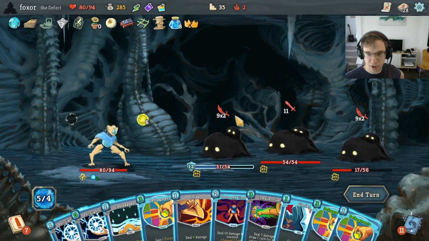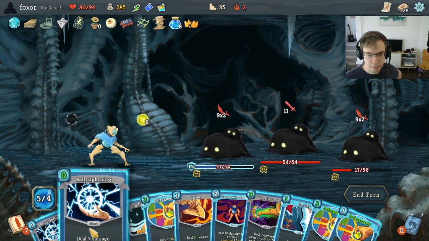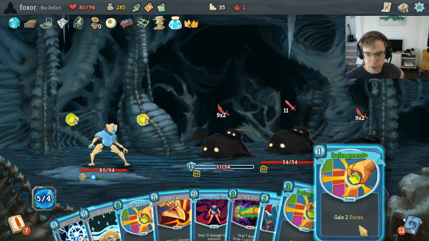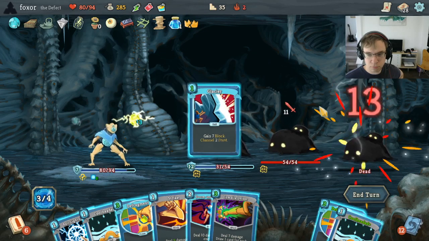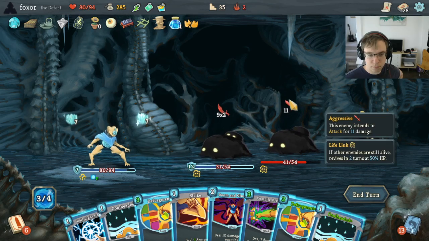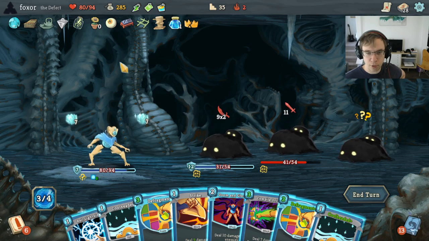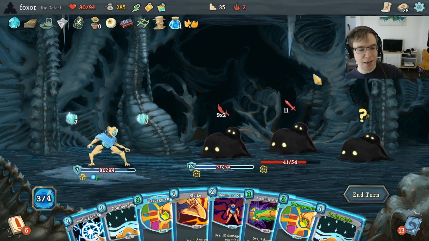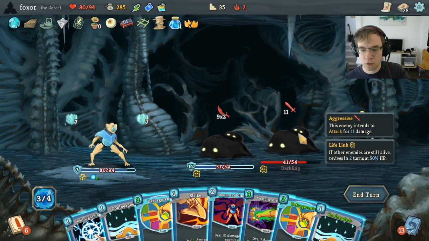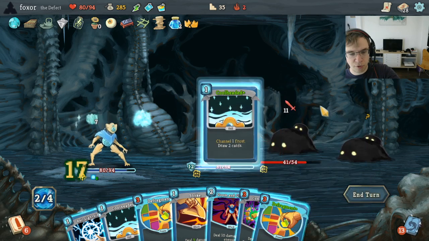Alright, bunch of defrags in hand. Be nice to get Mummified Hand in this deck. Let's play a defrag and then a Glacier. Okay, one Darkling down. We're blocking for 21. Taking 18 plus 11 is 29. We can cool-headed to mostly block out. So let's do that now.